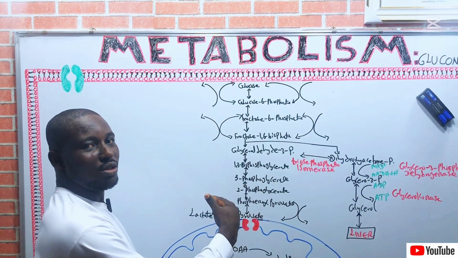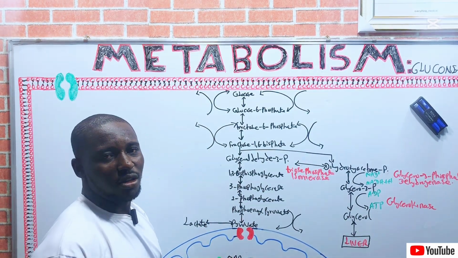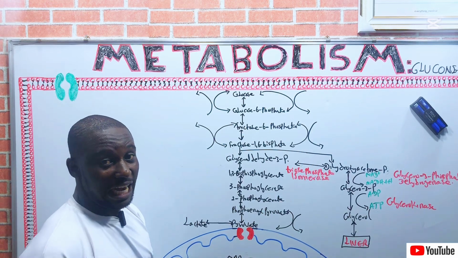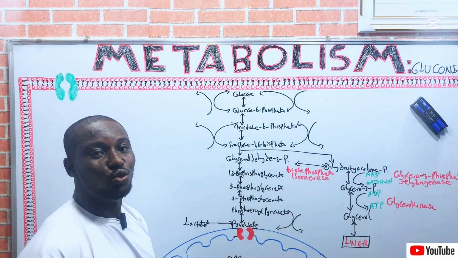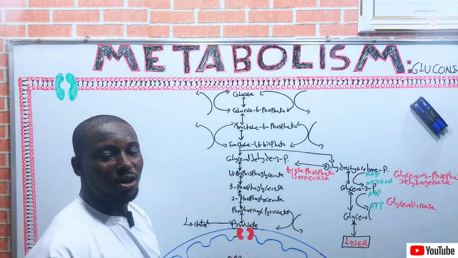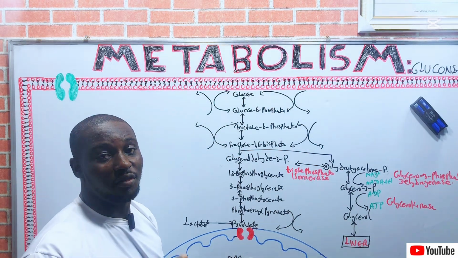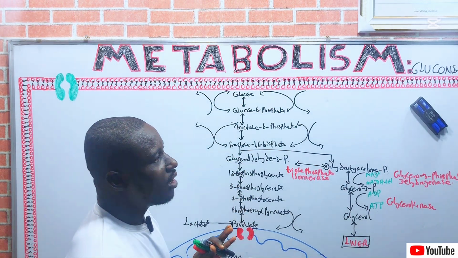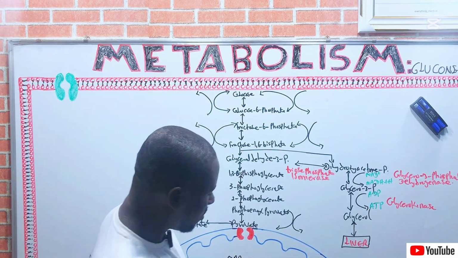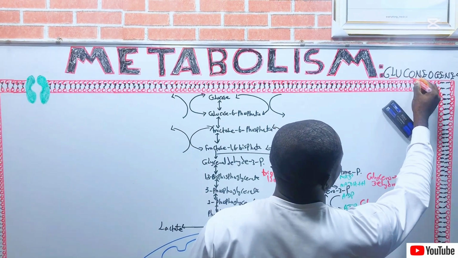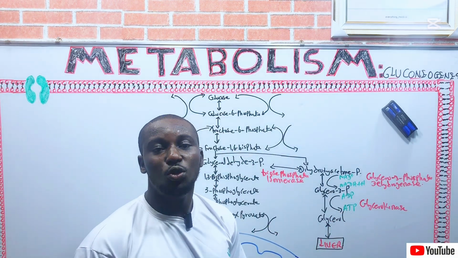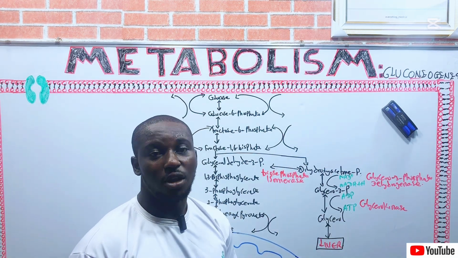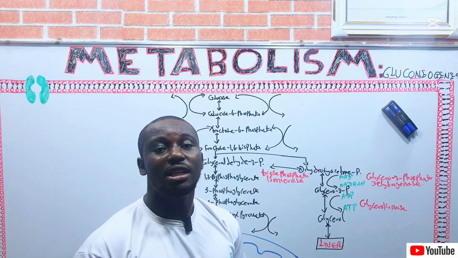Today's video is all about metabolism, that is the production or the synthesis of glucose molecules from non-carbohydrate precursors. This pathway is essential for when our body is in a state of starvation or fasting, or in a case of diabetes mellitus. One thing I want you to understand in this pathway is that gluconeogenesis, which is the pathway we are treating, occurs during starvation or fasting, or in a case of diabetes mellitus, right?